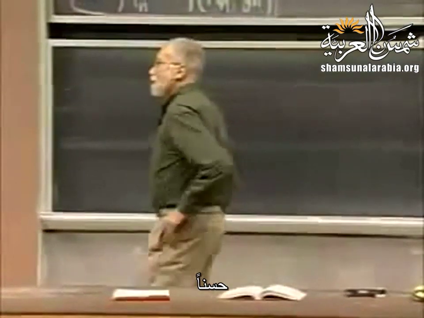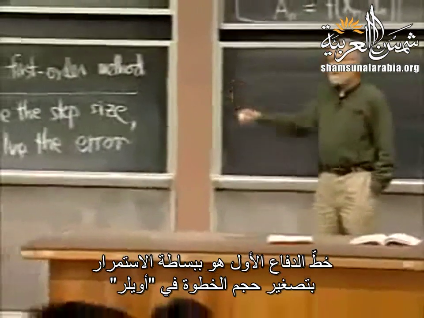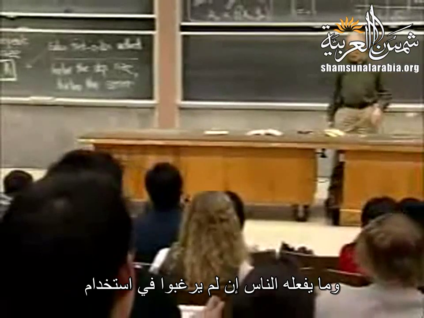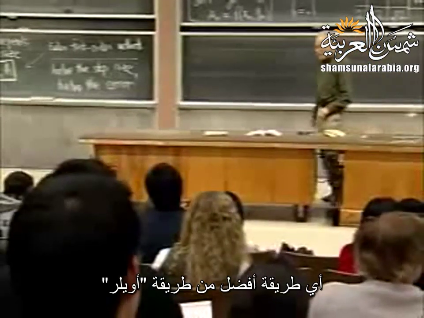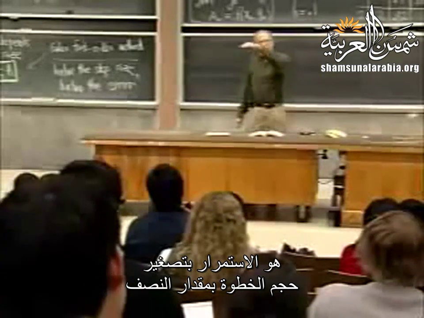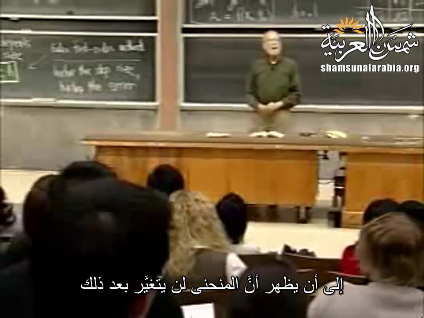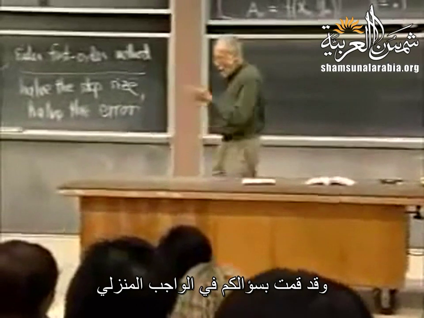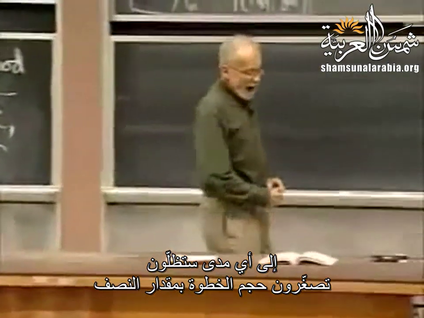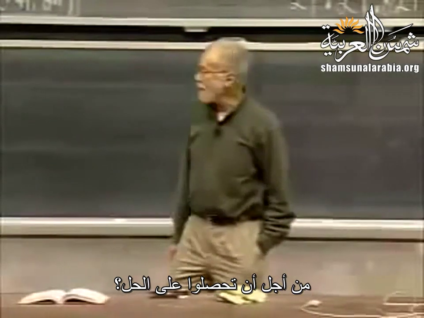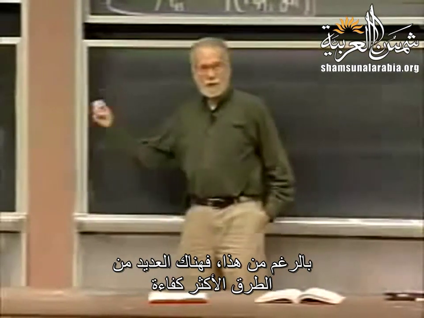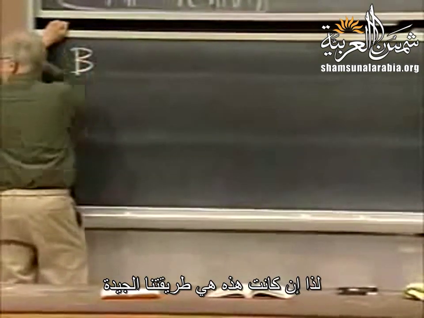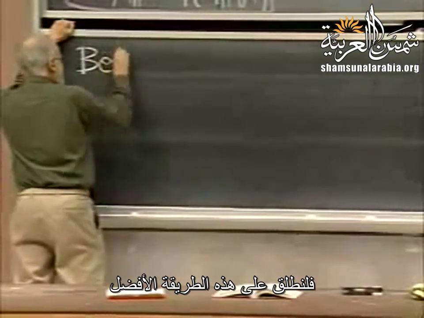Okay. So the first line of defense is simply to keep halving the step size in Euler. And what people do, if they don't want to use anything better than Euler's method, is keep halving the step size until the curve doesn't seem to change anymore. And then you say, well, that must be the solution. And I ask you on the problem set, how much would you continue to halve the step size in order for that good thing to happen? However, there are more efficient methods which get the result faster. And so if that's our good method, let's call this a still better method.